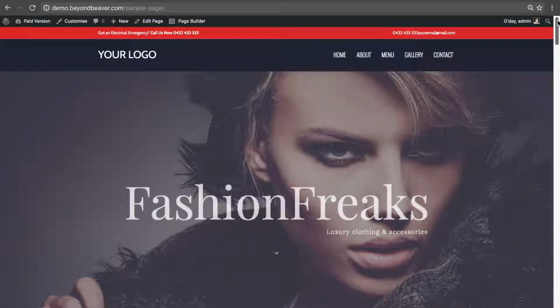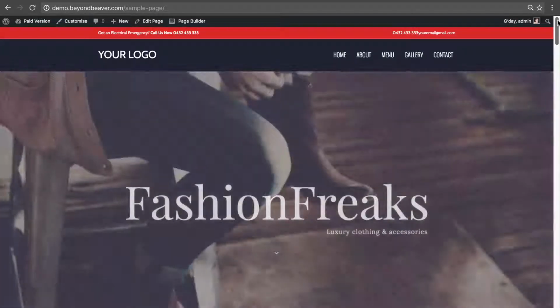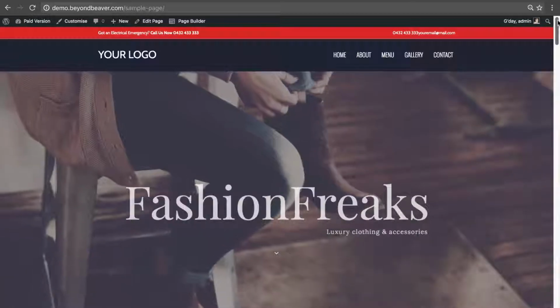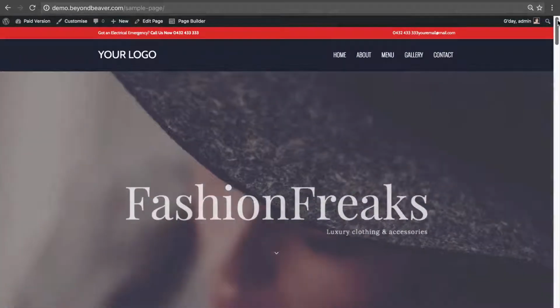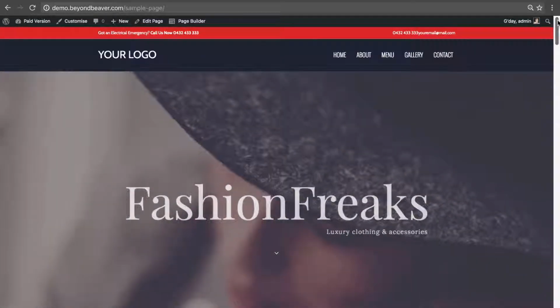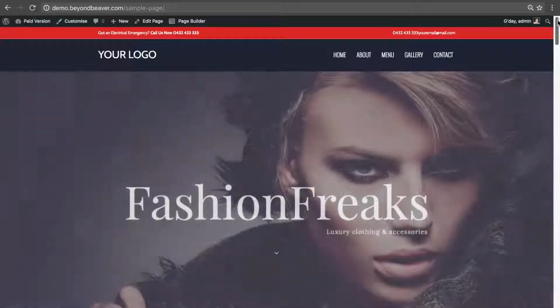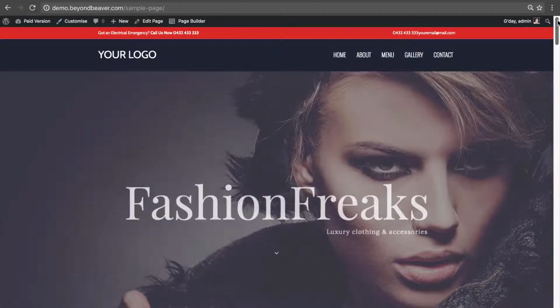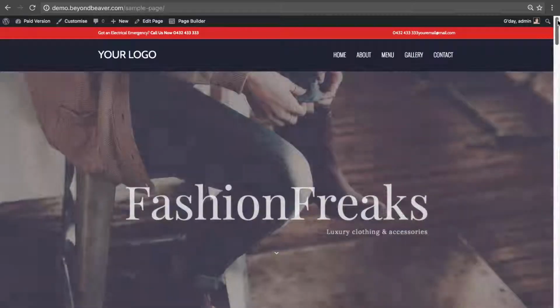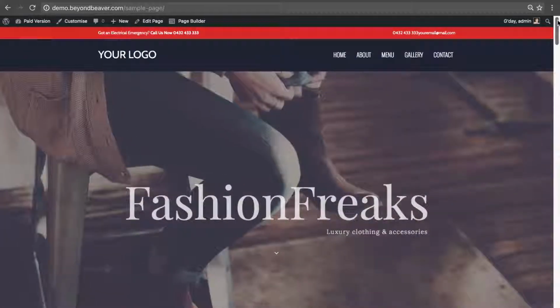So if you're not very comfortable in terms of writing your own CSS, the Beaver Builder theme straight out of the box is going to be your best bet because of the integration that it offers and those subtle differences that you do get, like being able to change the color of all buttons in every page that you've built using Beaver Builder just by changing one single color picker value.